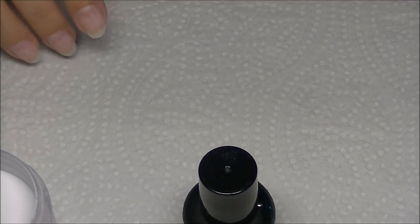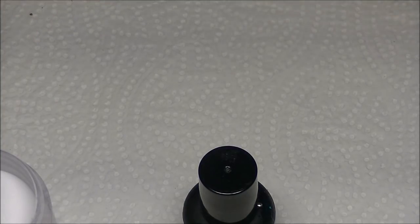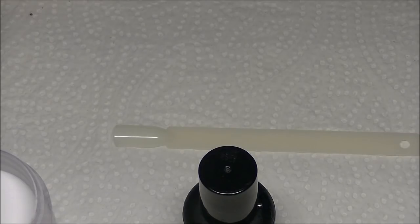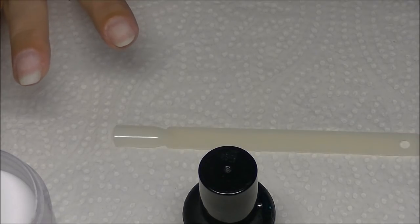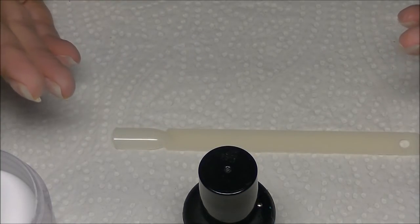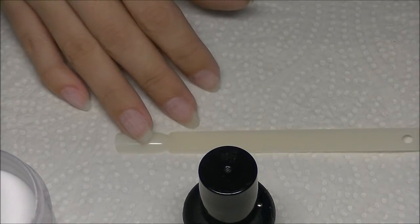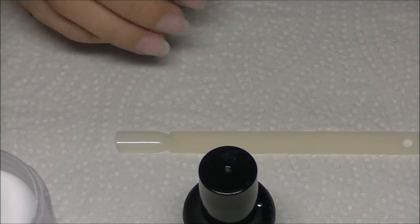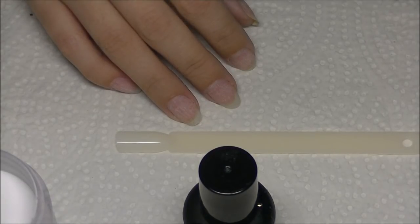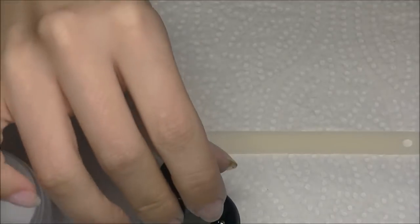So what I'd like to do is just get a nice practice nail in whatever color you prefer. Of course, right now I can finally, oh wait, there's one over here. My last one. I need to order more, but I don't know what's going on with AliExpress. Like really, it's been quite insane. I don't know if you guys experience this as well, but yesterday I got something that I was supposed to get 3 months ago because I ordered it like 4.5 months ago. So that is insane. But anyway, it was not nail related or anything.